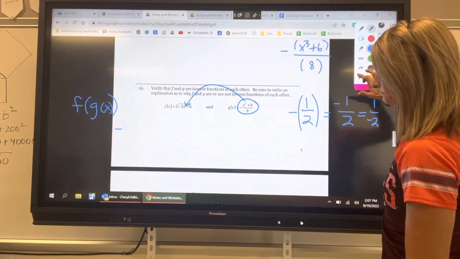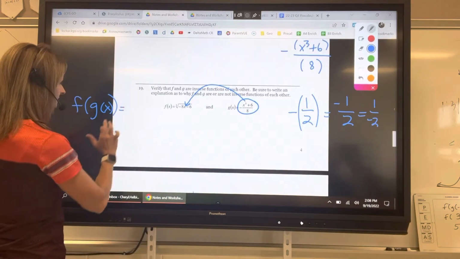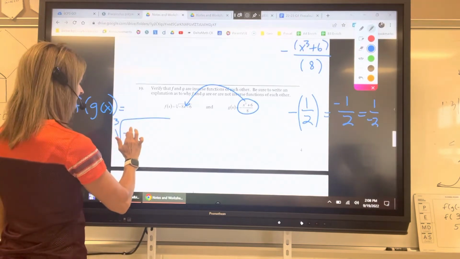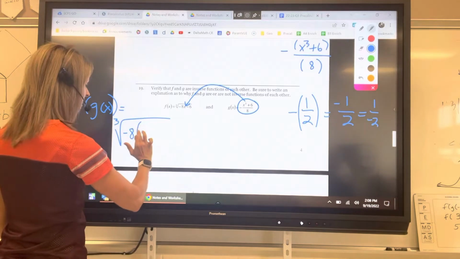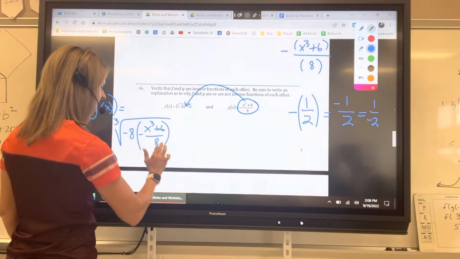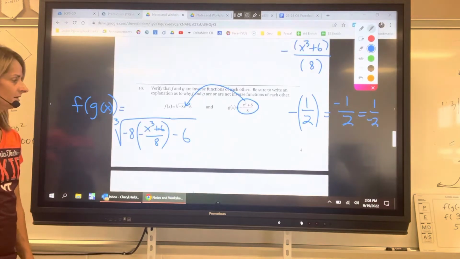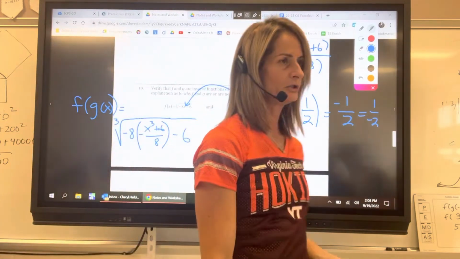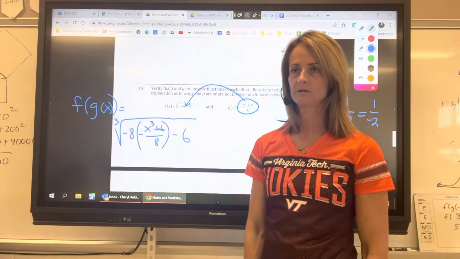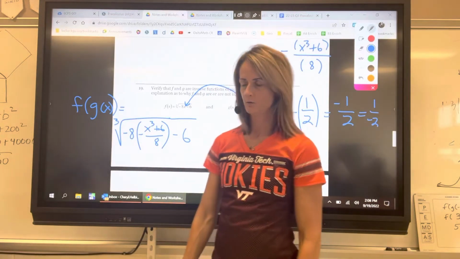All right, let's go ahead and plug it in. So we've got, all right, equals, and I'll write it down here. The cube root of negative 8 times, and I'm going to break the whole thing, negative x cubed plus 6/8. That's our new x, minus 6. Okay? Now, instead of distributing that negative to the numerator, this is like a negative 1 times that fraction. And we're also multiplying that negative 1 by this negative 8. We're also dividing by an 8.